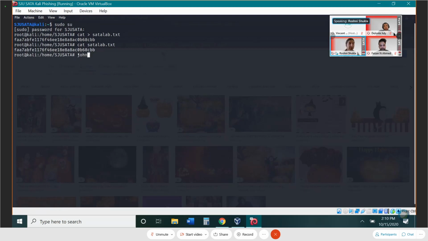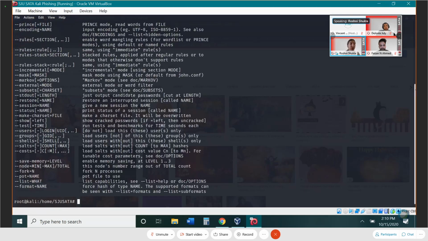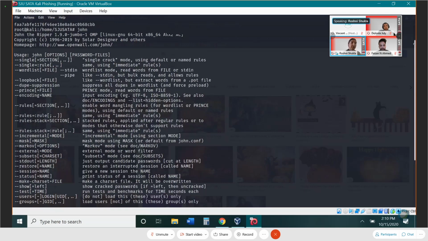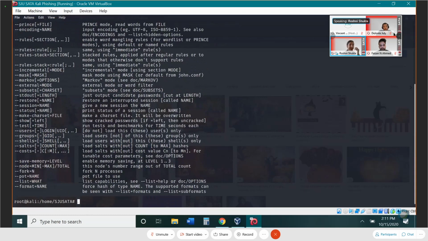So I'm just going to press John and click enter. It gives you all of the options you can pick. One really important option, which we're not going to use today in the interest of this being introductory level, is the word list. Kali Linux comes with its own word list, but you can provide your own as well. One really popular one is the RockYou breach, a real breach that released people's real passwords. So it's a really good indication of standard passwords that people like to use. But we're just going to stick with John the Ripper's word list files.